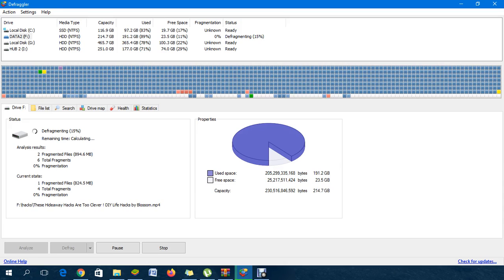Now what defragging the hard drive basically does is that a file, for example, that has different sections, different segments, sometimes will basically split up, and you'll actually find it at different points, different sections of the hard drive. So what defragment does is that it brings back all the pieces of a particular file together and puts it in one place. That way the hard drive will locate that file a lot faster once you're trying to open it. So this one is being defragged.